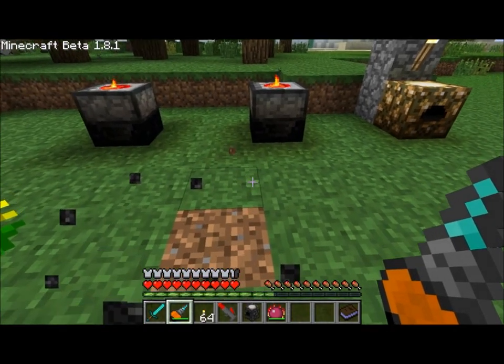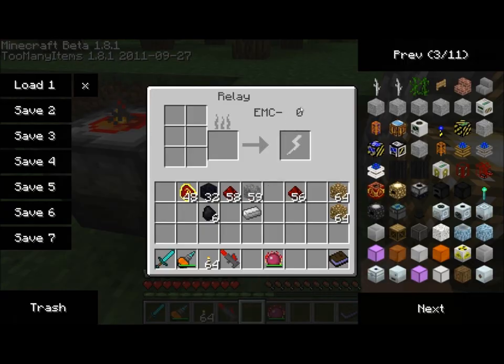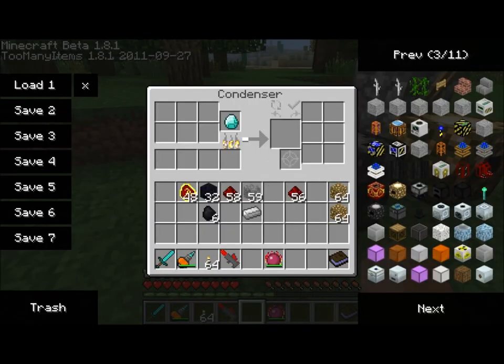First off, let's place this guy. Now, by breaking him and placing him again, we lost the energy that we stored, but that's on you for being silly by doing that, like me.